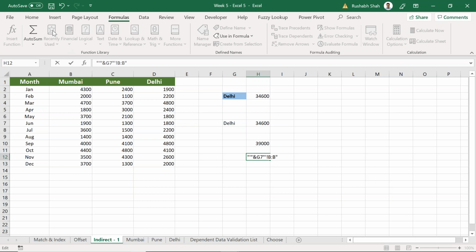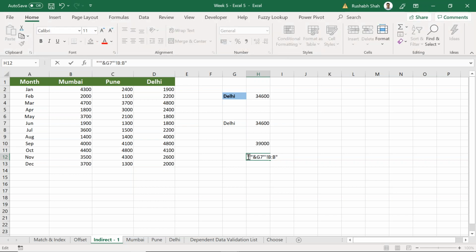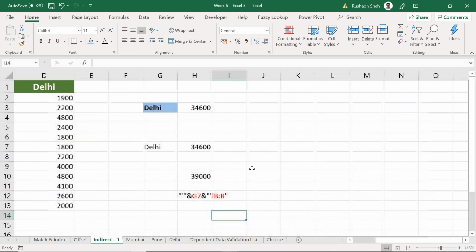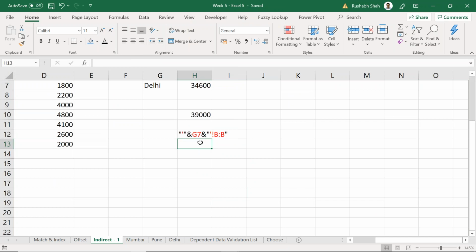Okay, does that make sense to everybody? So basically, I'm going to mark it as red. This is actually your part of the formula. The other part, oh, I've forgotten one ampersand here. Sorry. Yeah, this will have to be in black. I'll just mark this as black. Yes, I know this is a little complex to explain, guys, but once you get it, you don't require me at all. So what we have done is, basically we wanted to create the red part. Yes, we wanted to create the red part. Is that making sense? So what we did is, we put double quotes, then connected with G7, and then connected that with this.